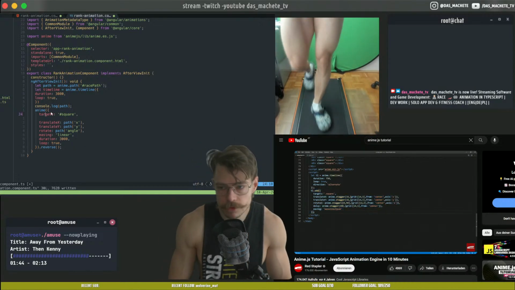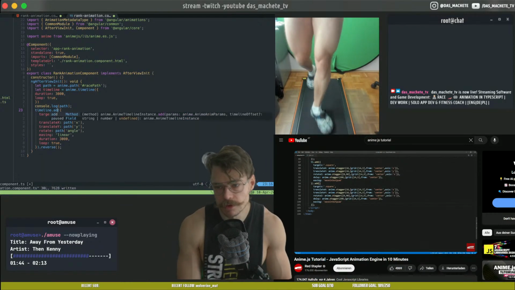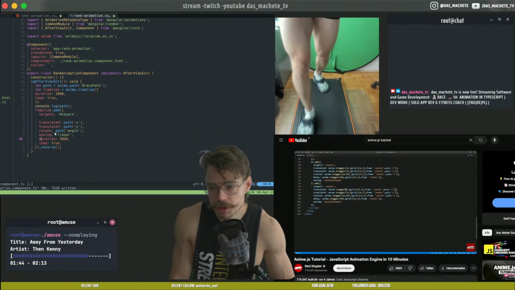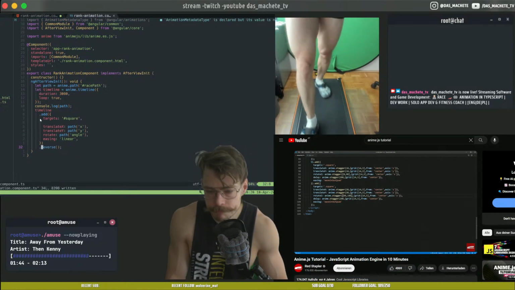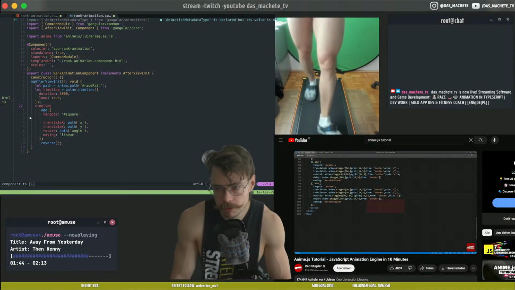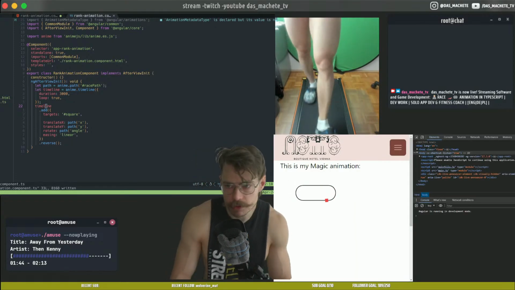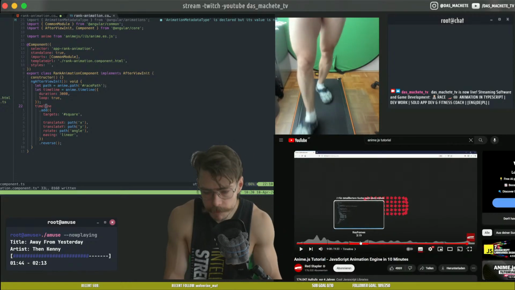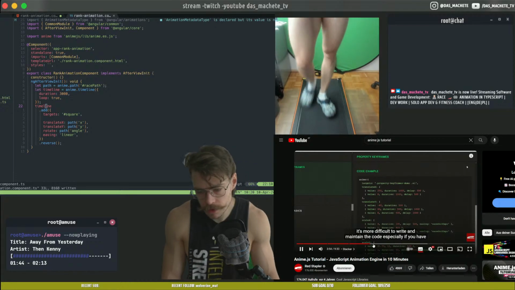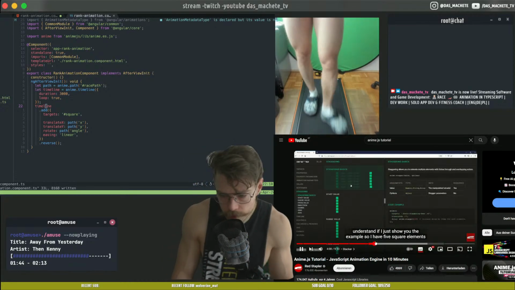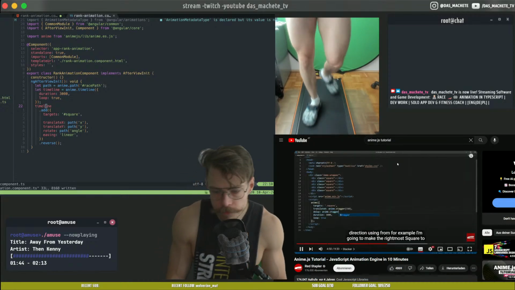And then we're gonna do timeline.add, and we're gonna just go this, something like that. This still works, so it didn't break anything. But what we want to do now is add the stagger. But personally, I think it's more difficult. And if I just show you the example of this element move, I'm going to make the rightmost.